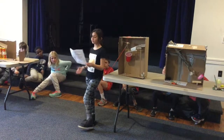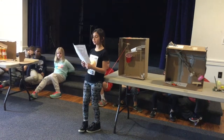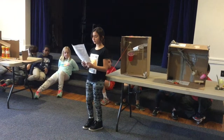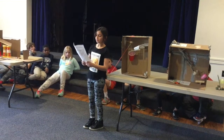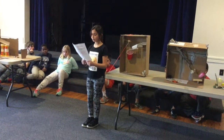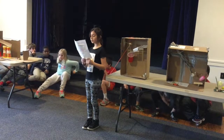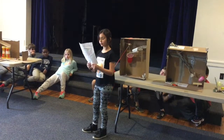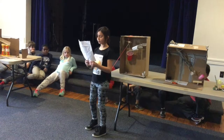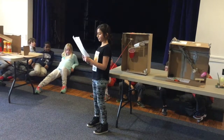Our invention is called the Nails and Zayden Balloon Popper. You should buy it because it's only $20 and it's cheap. This device is good for kids four and up. If you need help popping your balloon, here's the Balloon Popper. You put your golf ball down on an inclined plane. Then the golf ball drops into a bucket on a pulley. The bucket has a hole in the bottom. The bucket goes down, the wedge goes into the bucket and pops the balloon.